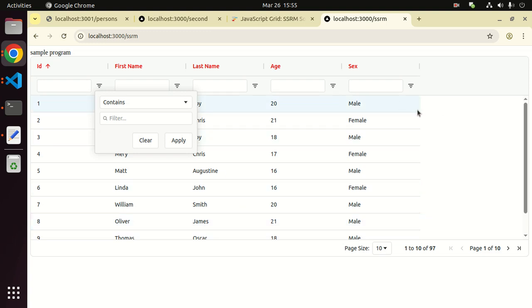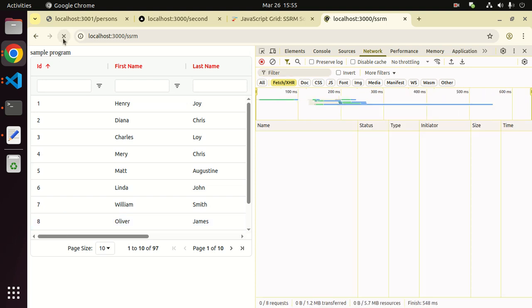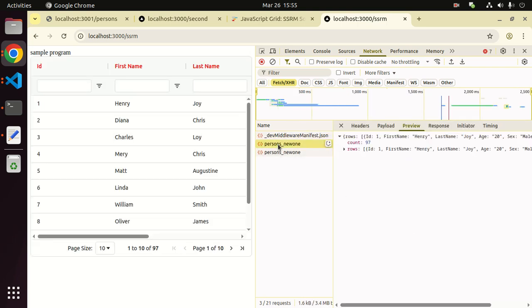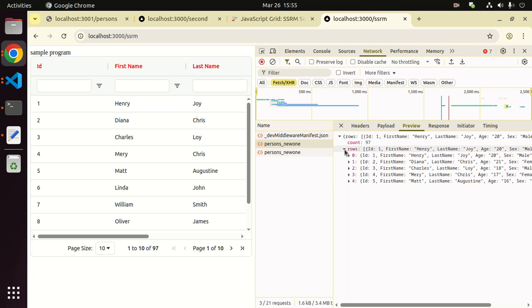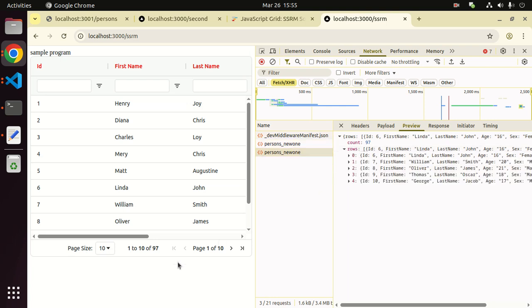I will show you how it works currently. For displaying the first ten rows, you have to send 2 requests. Okay, you can see that persons request, it is returning 5 rows only. That is the cache size.